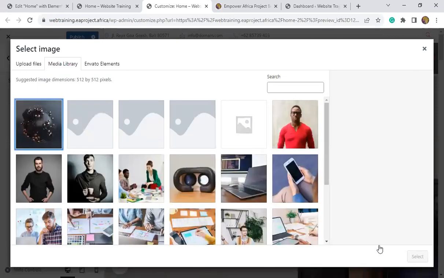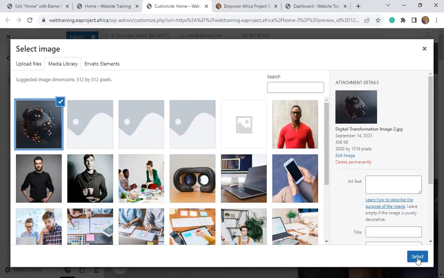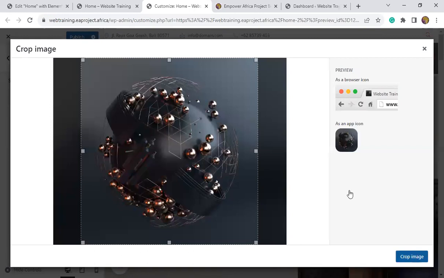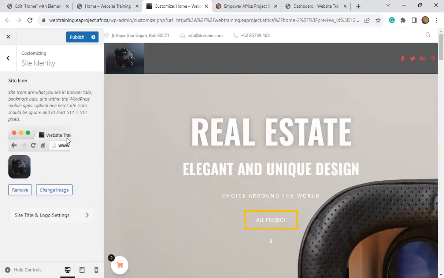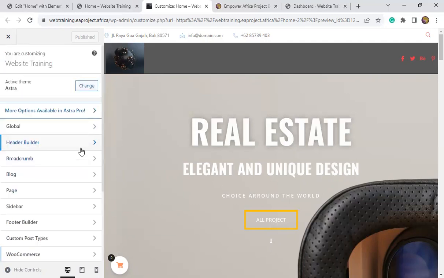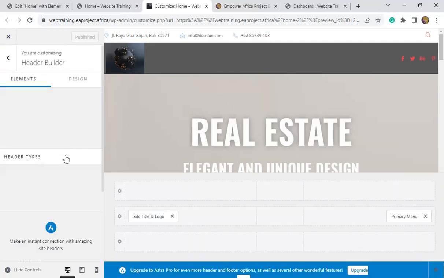Okay. Don't forget, I keep saying that template differ. So you can see this how it's going to look. Okay. Publish it. Then continue with other editing we are doing. So we're still on there. Global header. Okay, what else do we do in the header? Header builder. So header builder, site logo.